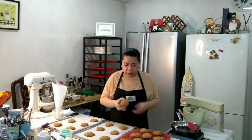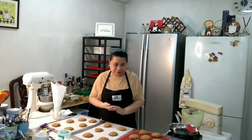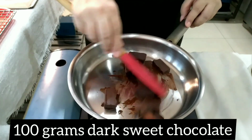These are our cookies from the oven, allowed to cool before we decorate. You can actually feel it. It's a little chewy inside but crispy on the side. So let me show you how you should melt your chocolate for dressing up the cookies. Here I have dark sweet chocolate compound.